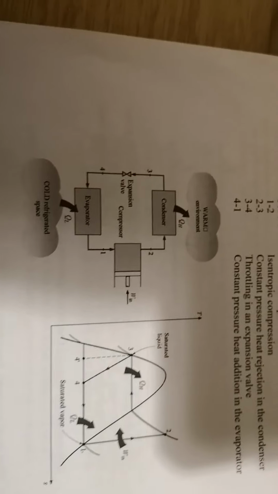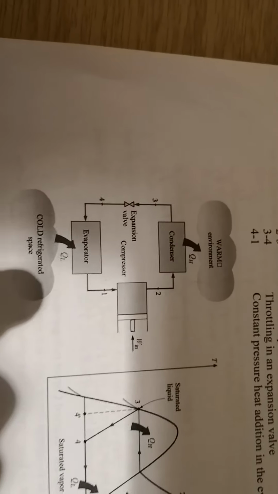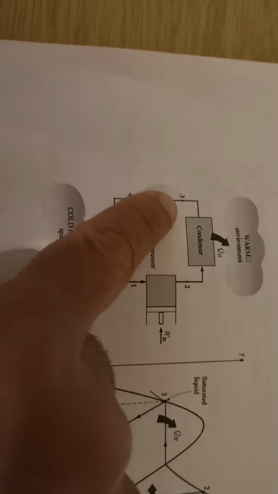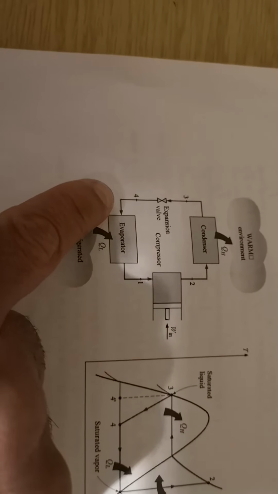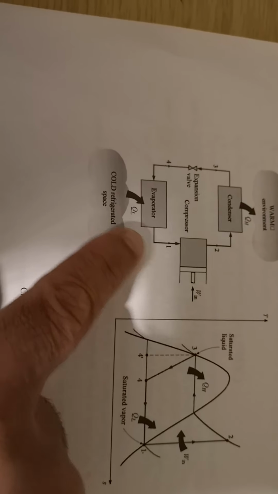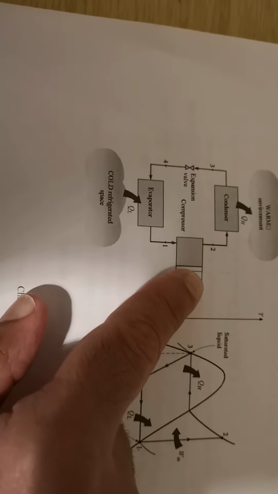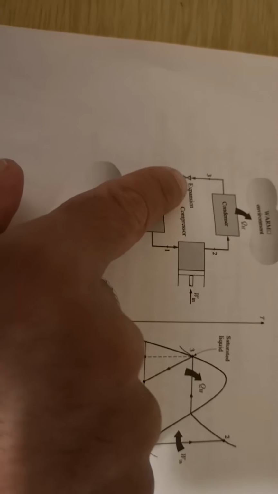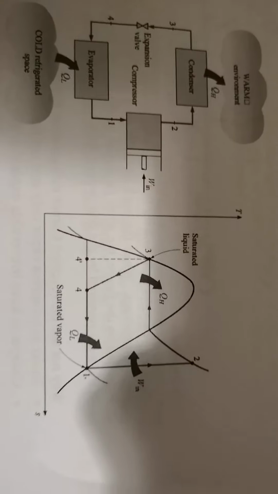Okay, now you have 4 stages of refrigeration. You've got 1, 2, 3 and 4. Now you've got the evaporator, you've got the compressor, which is the work in, you've got the condenser, and then you've got something called the expansion valve. Sometimes it's known as a throttle. Now, the cycle of a refrigeration system is the same as in steam tables. So there are 2 ways to look at the cycle.